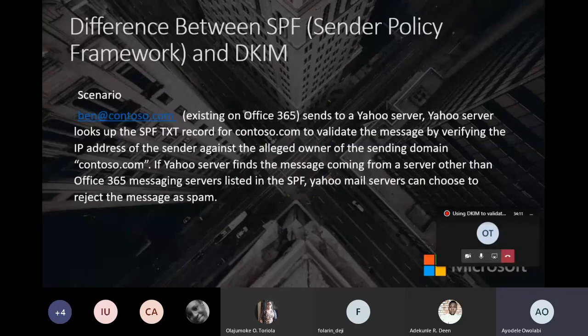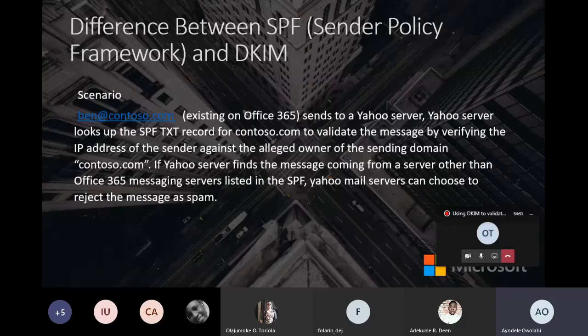So when you're sending out, for SPF, it looks up your TXT records and checks, okay, does 127.0.0.1 belong to contoso.com? If yes, this email is valid. If the Yahoo server finds the message coming from a server other than the Office 365 messaging servers listed in the SPF, Yahoo mail servers can choose to reject the message as spam.